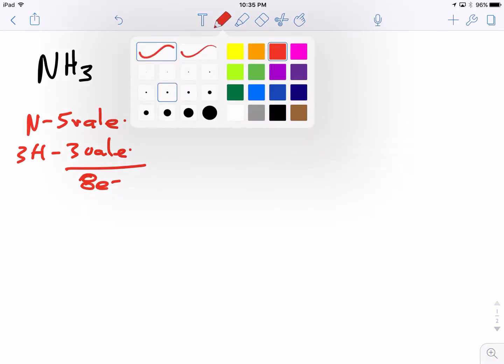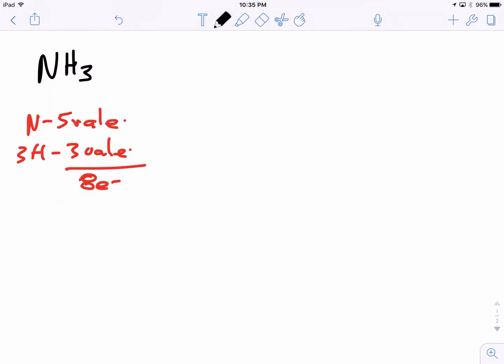So I'm going to go ahead and put the atoms together here. We've got nitrogen, hydrogen, hydrogen, hydrogen, and we're going to need to put a pair in for the bonds, and then we'd want to complete the octets of the atoms connected to the central atom, which would be the hydrogens, but the hydrogens only need 2, so they're good. If we look at the electrons we have in place, we put 6 in place and we have 8 total electrons, so we can put 2 more around the central atom, and we're going to circle those just to remind ourselves that they exist there.